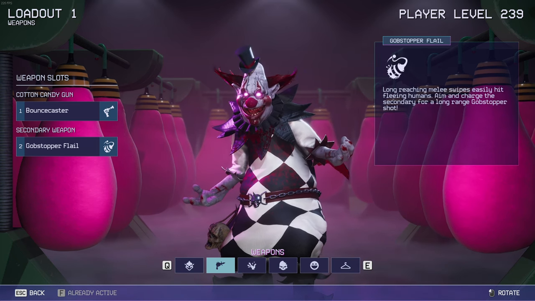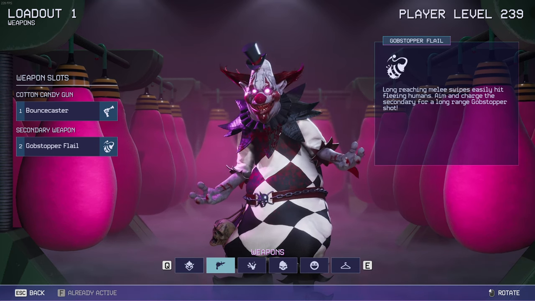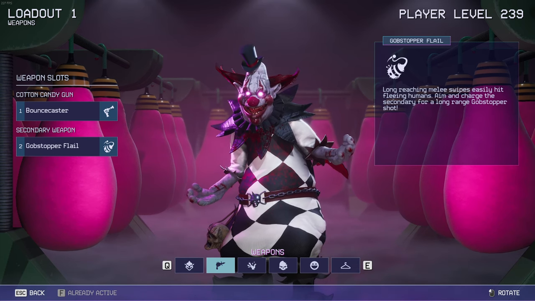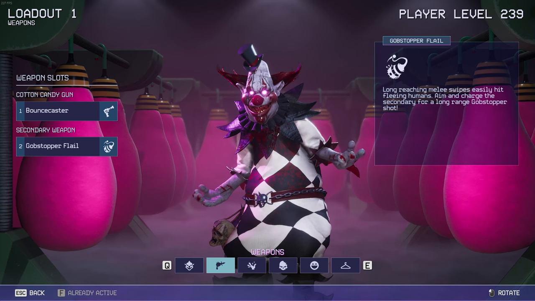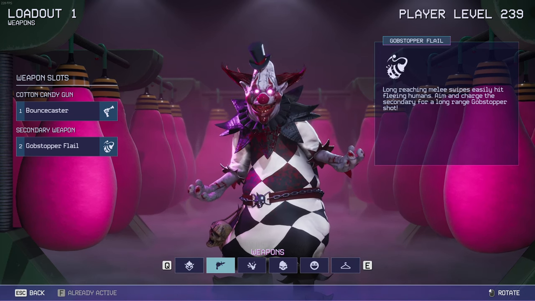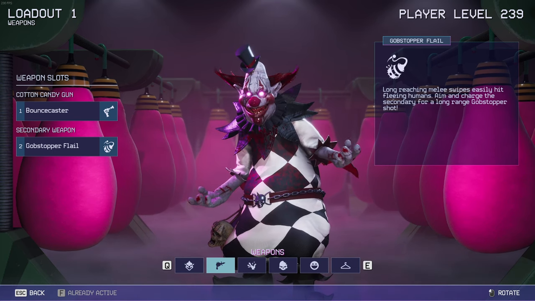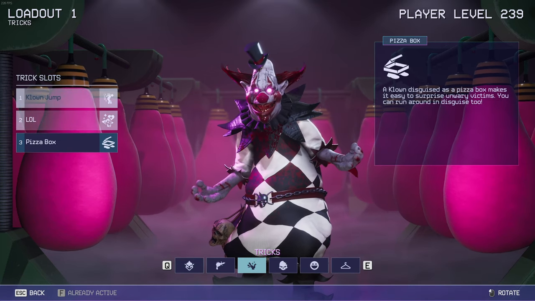For the secondary weapon is the gobble stopper flare. It has a long reaching melee swipe, easily hit fleeing humans. Aim and charge the secondary for a long range gobble stopper shot. So yes, it takes up to 2 long range gobble stopper shots and 1 single hit for any of the humans. I wish it was more damage. They did do a debuff on this weapon, but it's still pretty good for any fast related killer clowns like Rudy.